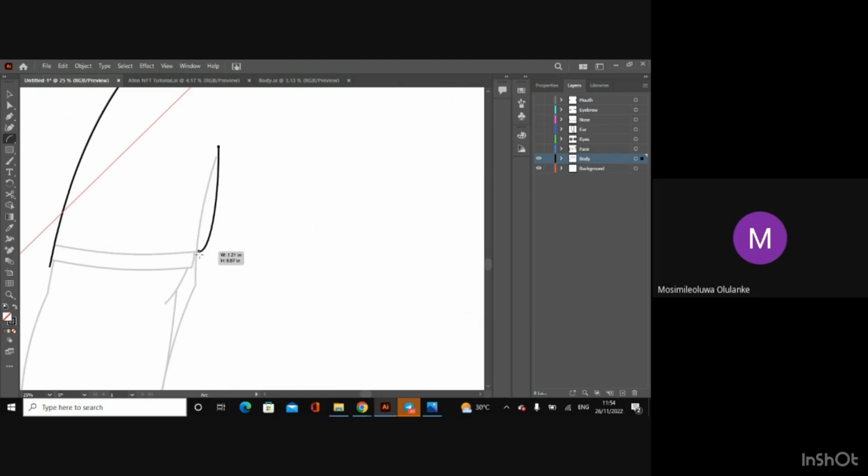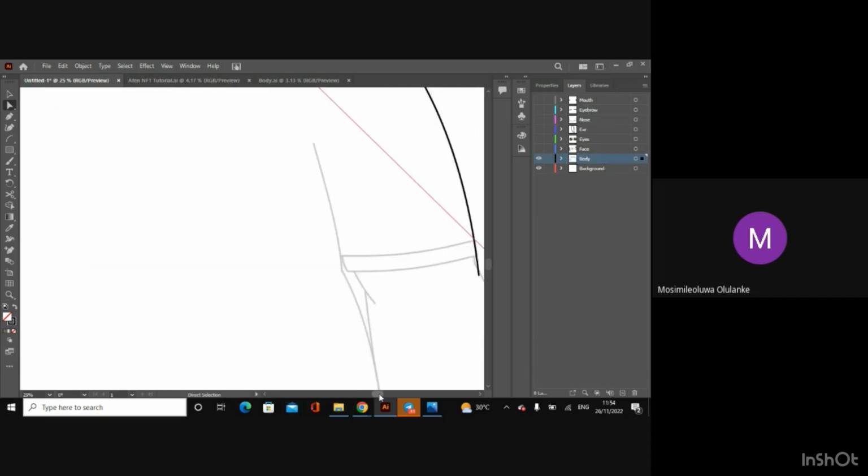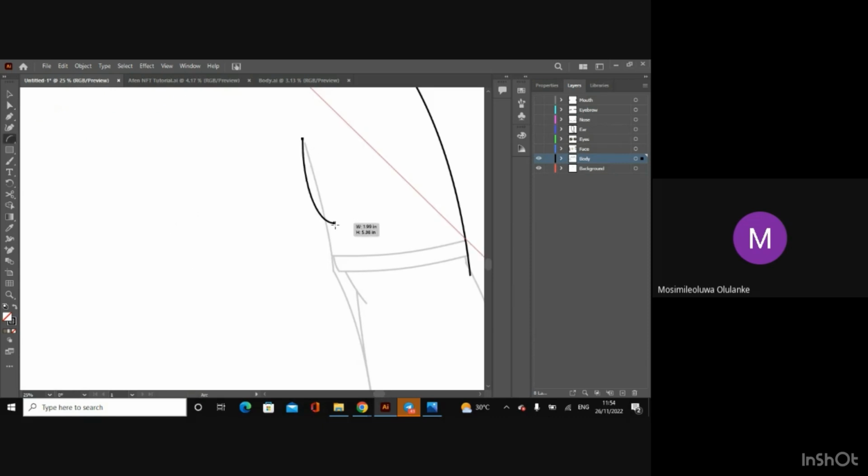So I'm going to use two anchor points here. So that's the first one. Move to this point, do the same thing. Babies have very, very big stomachs, so that's why. And their chest is always puffy.